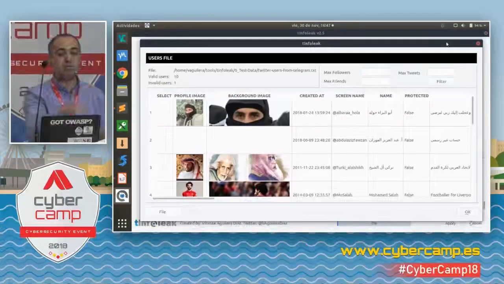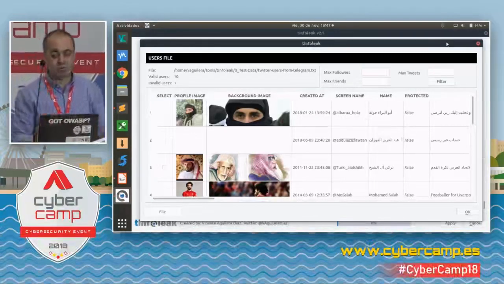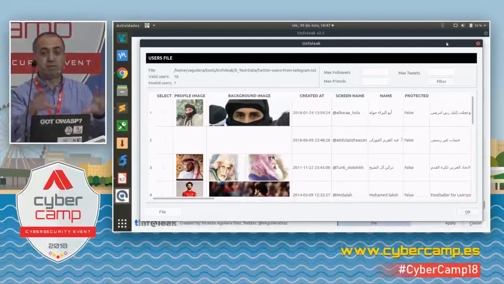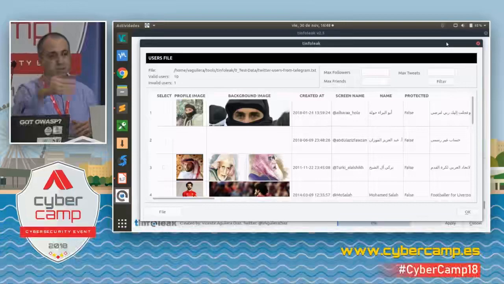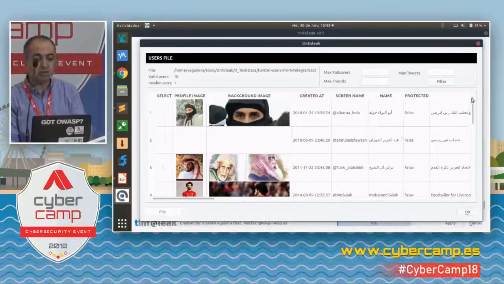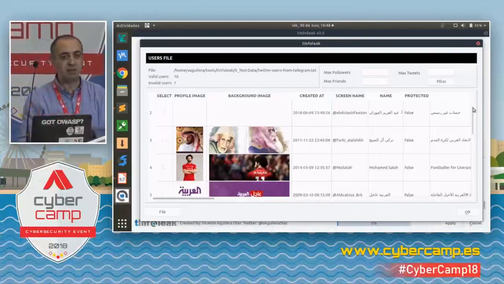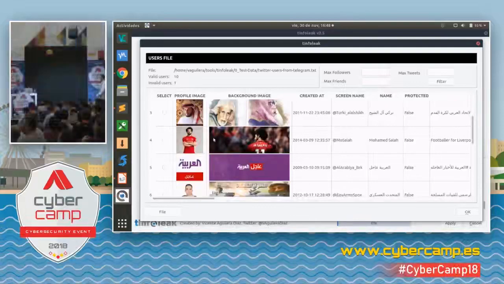So we can go to Twitter and visit each profile. But doing so manually when we have thousands and thousands of users, it's not doable, it's not realistic. So we can upload it here and we can have a clear, fast overview of these users' features. And the profile picture, the background picture, that can all give us indications on the kind of user. They don't really need to be profiles of interest to us, because here you see some such as sports person, news agency.